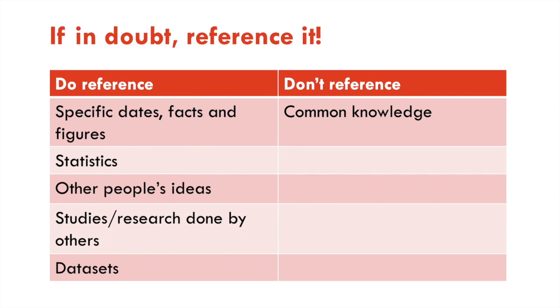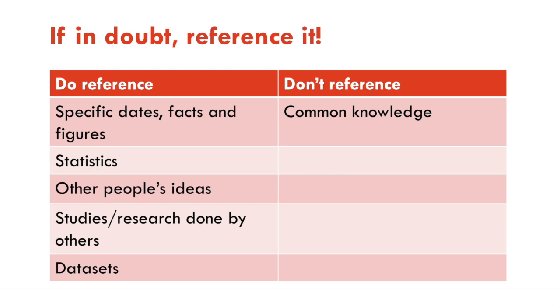So in an assignment, there'll be times where you're using specific dates, facts and figures, maybe statistics, or you're actually using ideas that you've got from another source. The only things you don't really need to reference in an assessment is common knowledge, or obviously your own interpretation and analysis. But how do you understand what common knowledge is? MIT says that, broadly speaking, common knowledge refers to information that the average educated reader would accept as reliable without having to look it up.